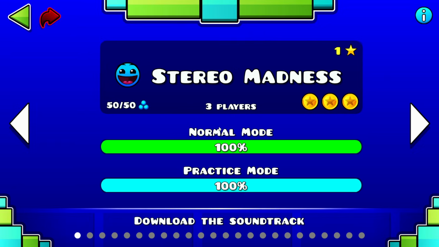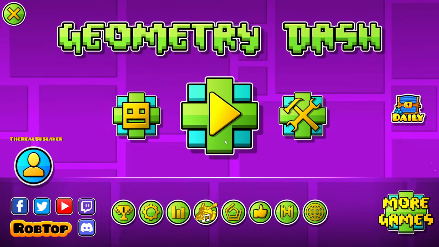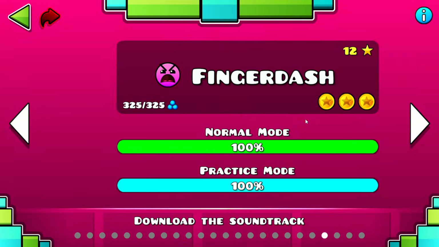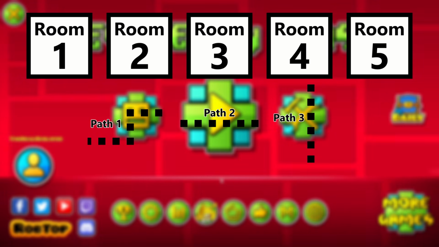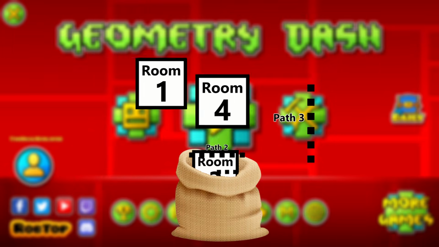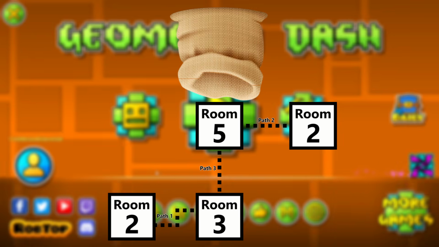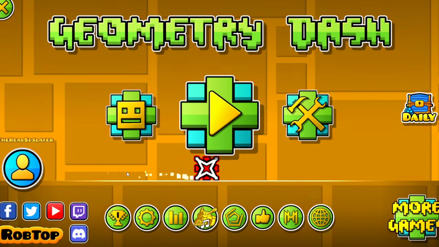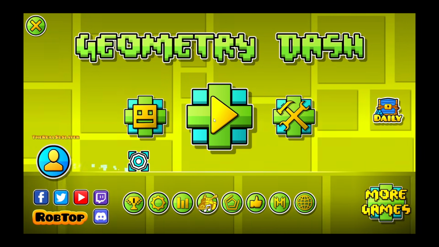So there are a lot of games out there that use procedural generation. Now, procedural generation is basically when a game generates random stuff using an algorithm. There's a set of things that a game can pick from, and it picks from them and stitches them together in one way or another. A lot of times it's used for terrain generation or room generation in video games, and that's what we're going to be doing today.